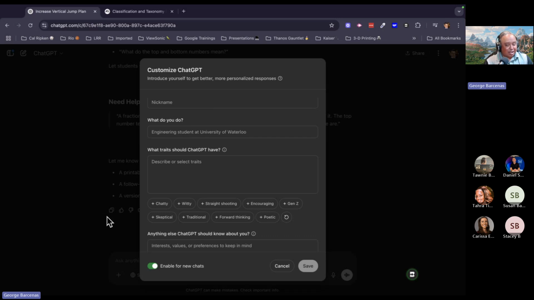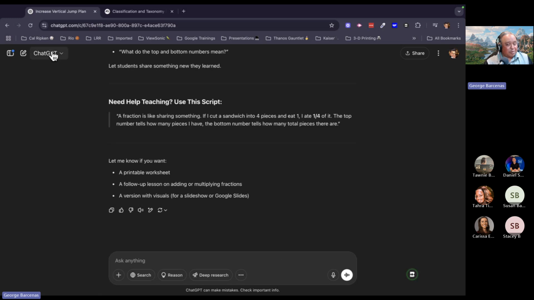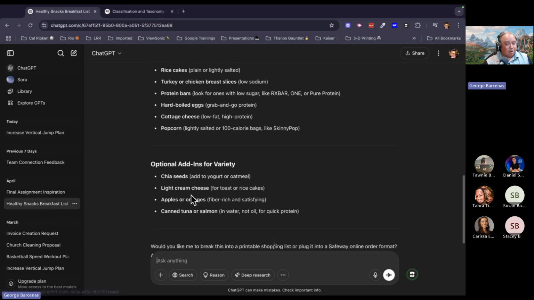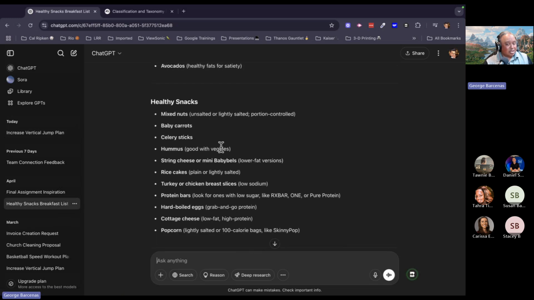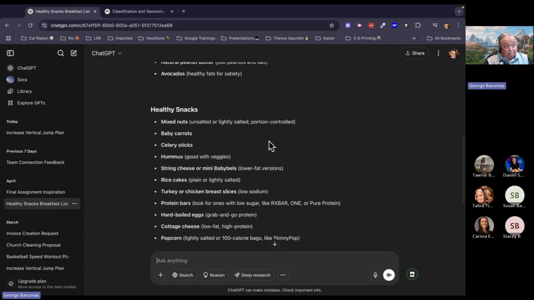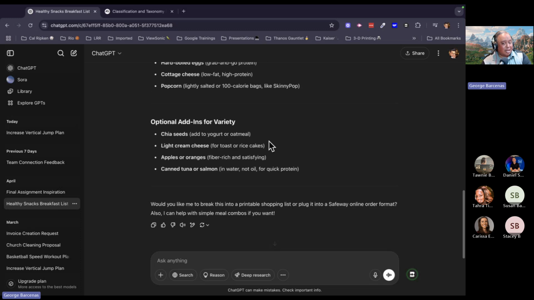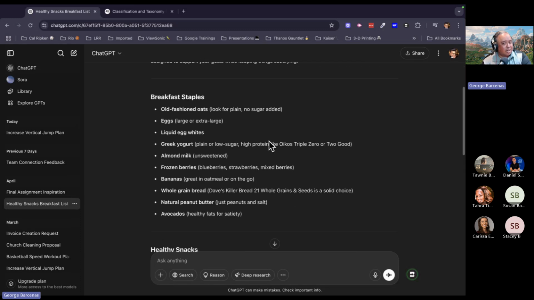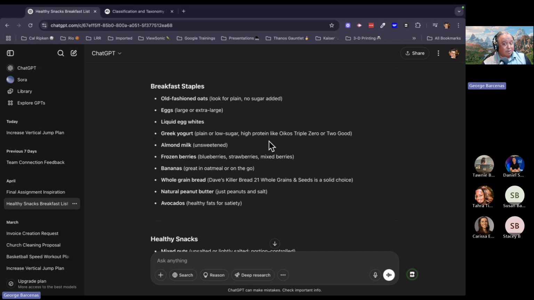Now, the reason I went down this path is because I was looking at how much my ChatGPT is the things that I want it to be. What are the things that I want? What are the healthy snacks? So like right here, I want healthy snacks that I can eat. So it was telling me the things I want. It knew what I was looking for, what I don't want, if I want to eat meat or not eat meat, things like that. Your ChatGPT can become that mentor for you so that you can see what are the things that I eat for breakfast. There's my breakfast plan right there because I use it that way.